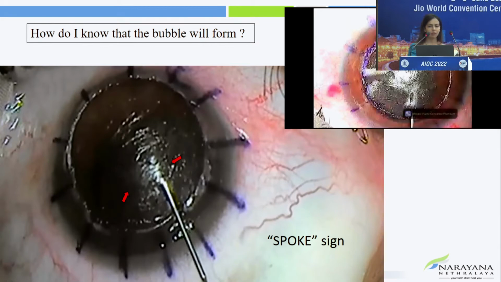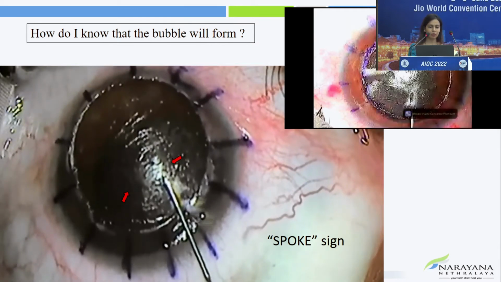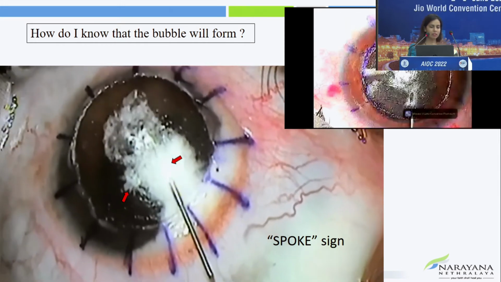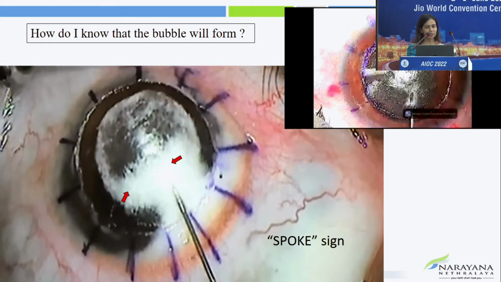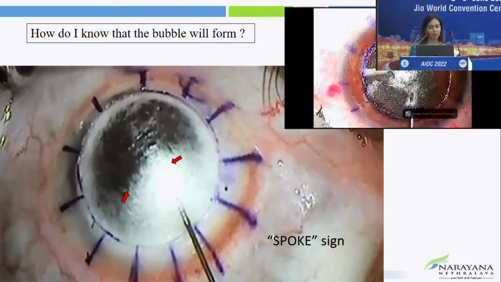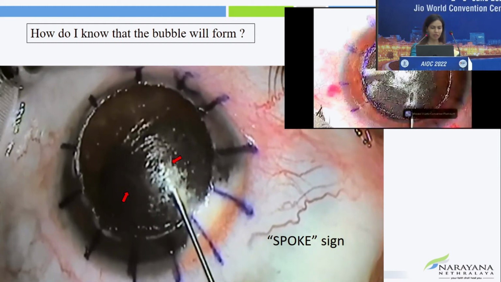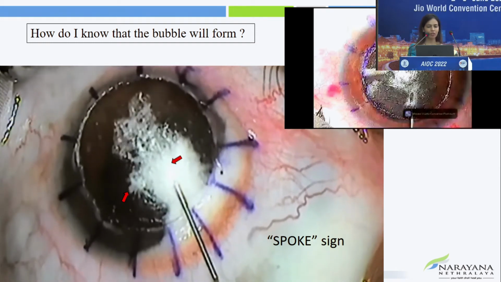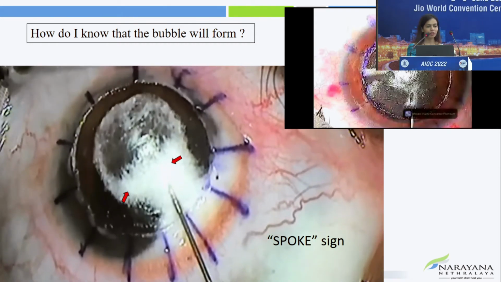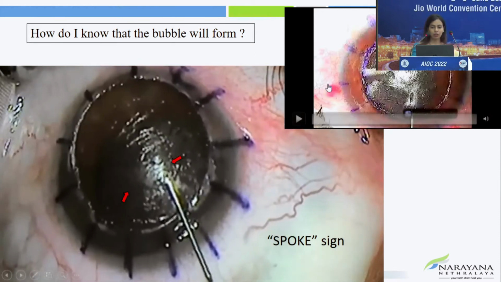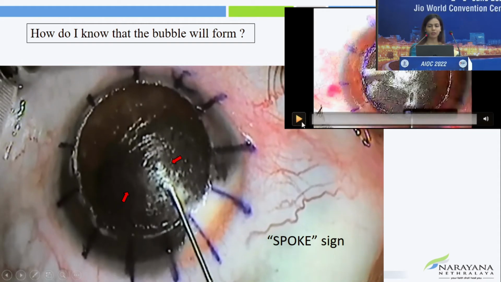And this is quite an easy thing that you look. If you look at this video, first the air comes out, but once it starts forming in the center, you see these little spoke kind of structures that are there. Look very closely where the needle is, and you see these slight spokes coming out, and that usually denotes that you will get the bubble even though there was a slight emphysema. To show the contrast, I'll play the other video.